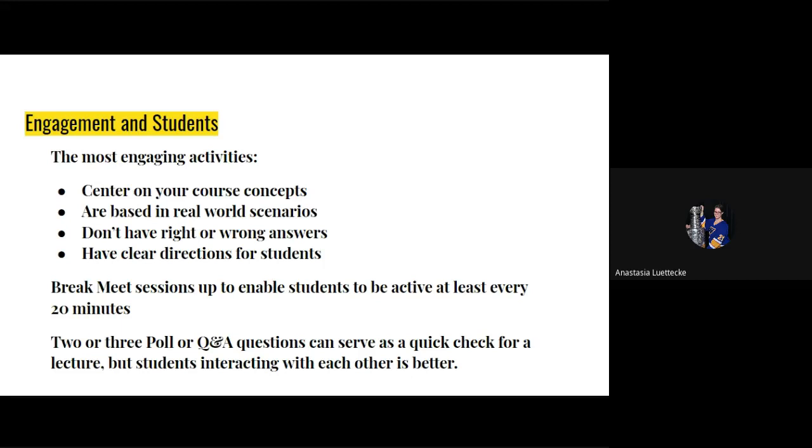Try to break your sessions up into Meet to enable those students to be active at least every 20 minutes. Have them do something, click something, share something, talk, whatever it is, every 20 minutes at least. More often is better. Those poll or Q&A questions can serve as a quick check for your lecture, but getting them to actually work with each other is far better. Getting them to interact is really what you want, more so than you pushing things and asking or begging them to give you feedback.